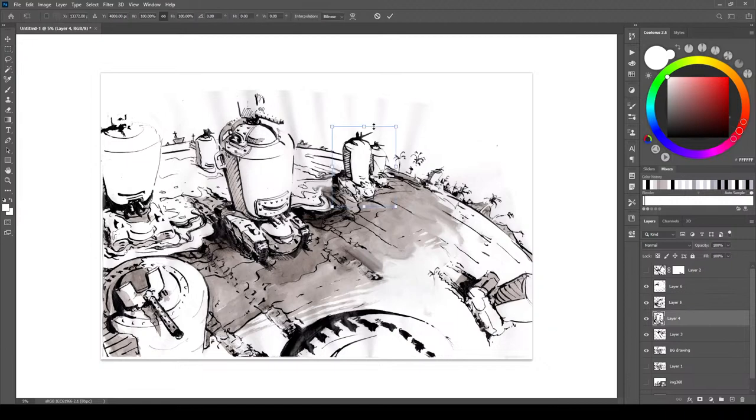These guys, just pull them over a little bit. They feel like they're too in tandem with this guy. Like, there's this line that runs, like an equator that runs around the sphere here. So I want to offset them.